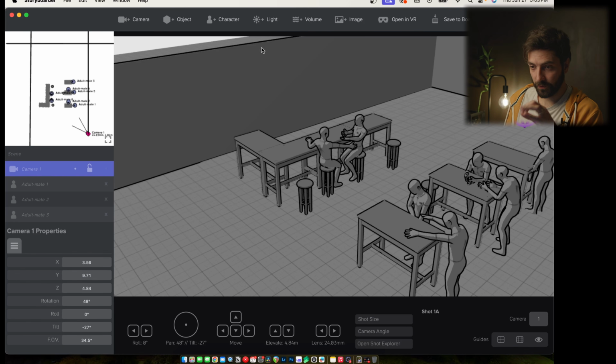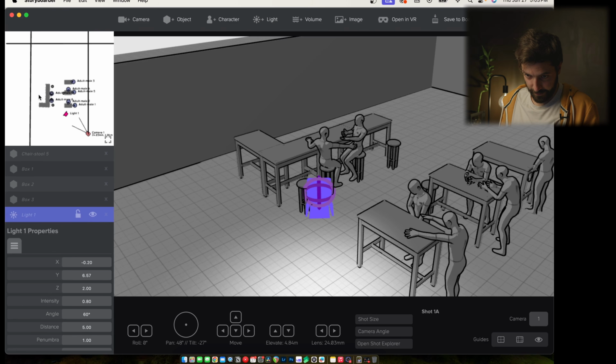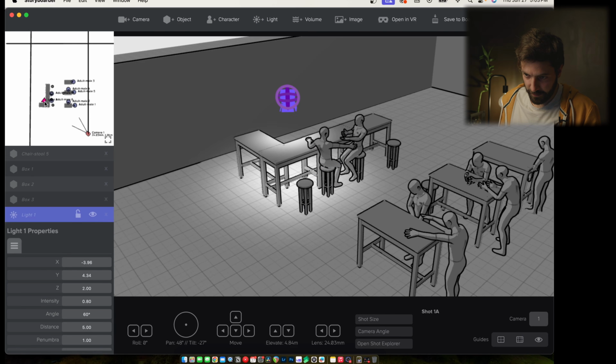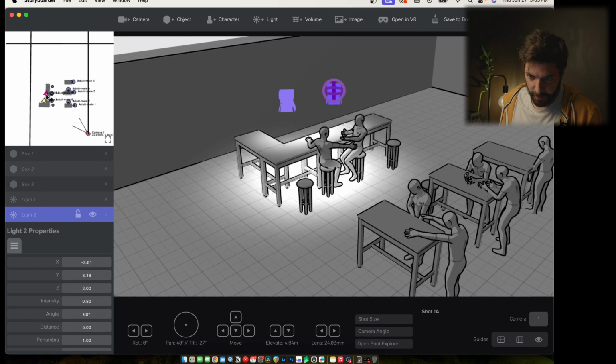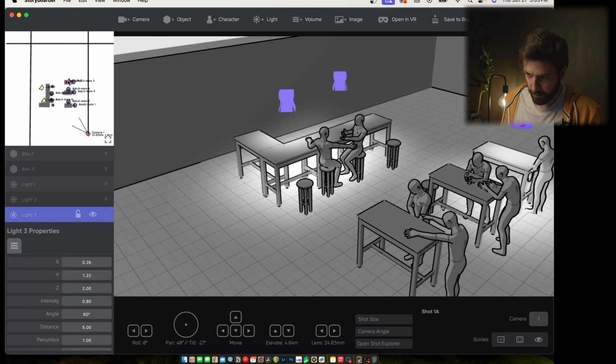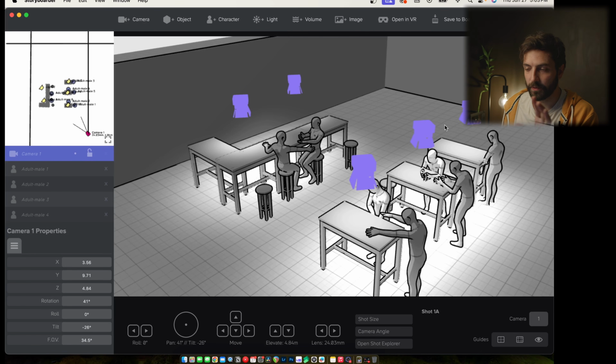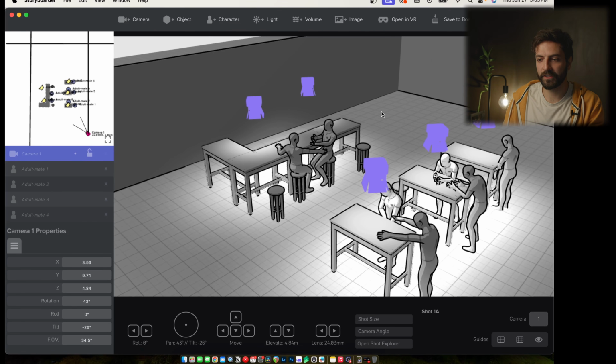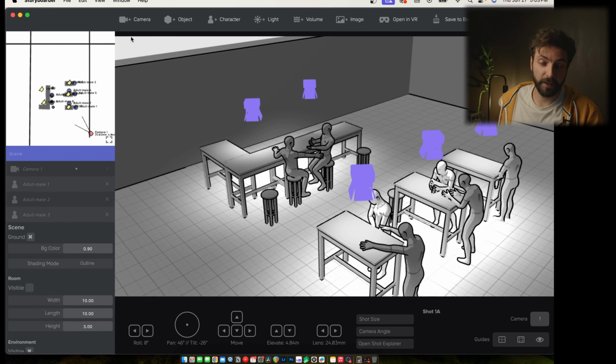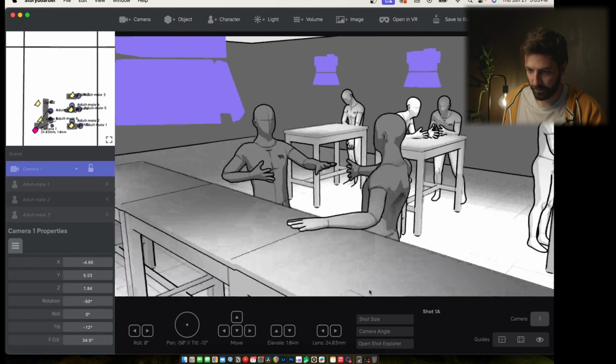And now you could go to add light, and this is a lamp. And here you can just start positioning these lights the way you want to. Over the table, one of them, there you go, the second one. Don't worry, when we're saving that to the board, these icons are not going to be visible within the shot. So here is our first shot, save that to the board, and then we can move on to our next one. Let's move on much closer.